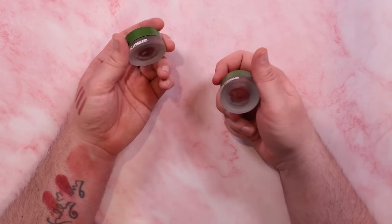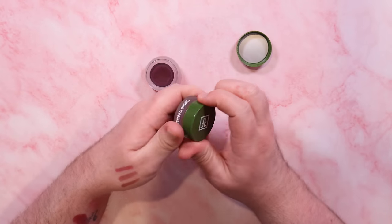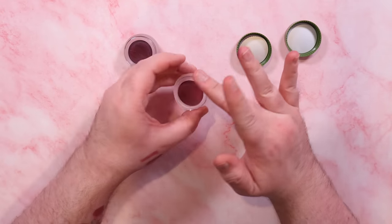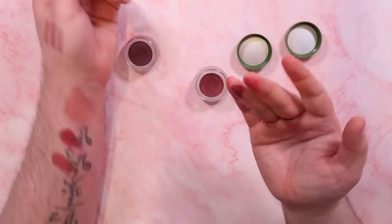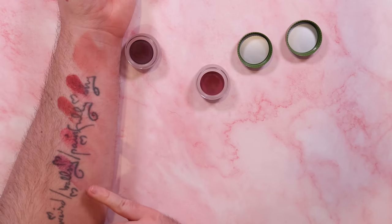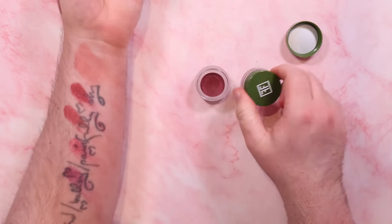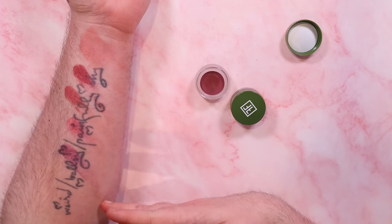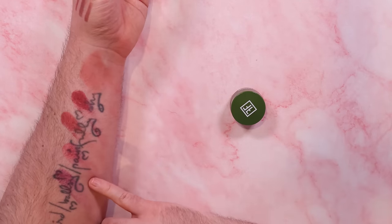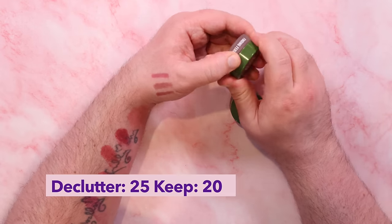She also released these two shade adjusters — Chilled and Cozy. Chilled is the purple one and Cozy is more pink, kind of like a magenta. I like the purple one so much — I throw it on all the time on top of things. I'm not really super into berries, but there's something about this purple that does magical stuff to some of my other formulas. The pink one is just less my thing, so I'm going to pass that one along.